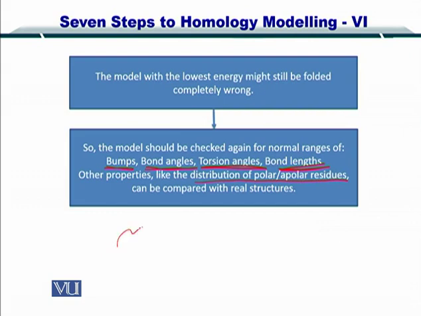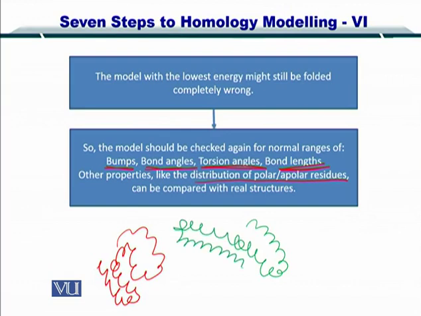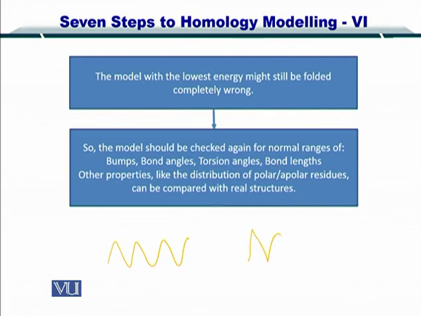So for instance, if you have a protein like this, so this does not have an obvious bump. However, if you have a prediction such that you have helices and then there is a portion in the protein that is protruding out of the main structure, so you want to reevaluate this structure. Also, the bond angles in the backbone should follow the Ramachandran plot. So this is called the Ramachandran analysis, and it is an integral part of the protein structure prediction problems.